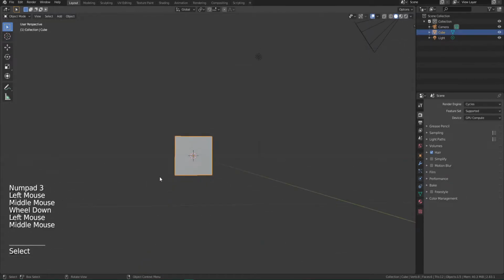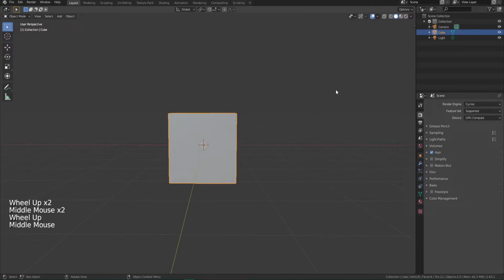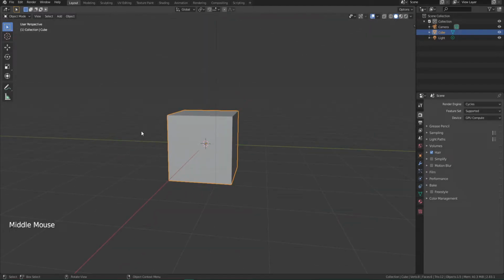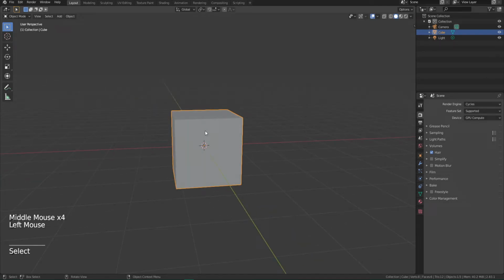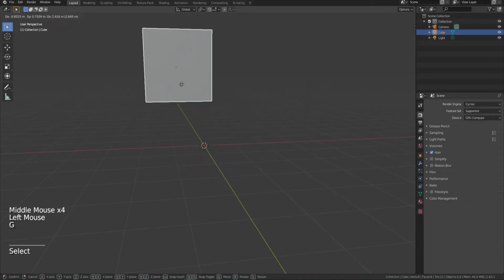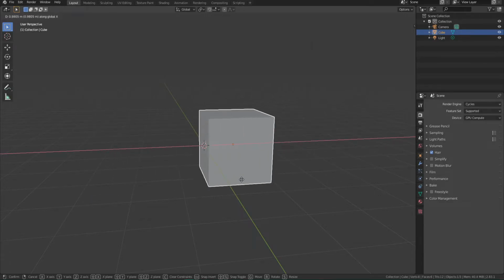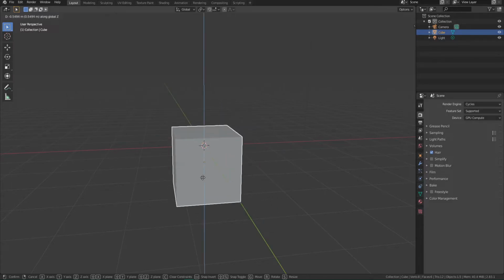So let's talk about constraining things to axes. You've got your 3D axes: X, Y, and Z. If you're facing the front, X is left to right. Z is up and down. And Y is front and back. So if you want to move something, but only in a certain direction, you can hit X and it'll move it left to right. Or maybe you want to go front and back with Y, or Z will go up and down.